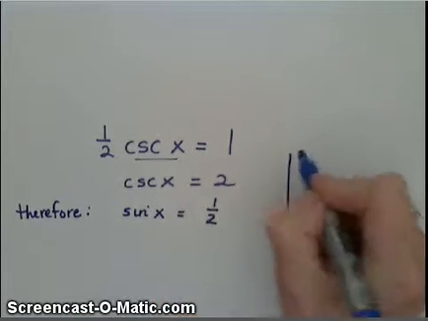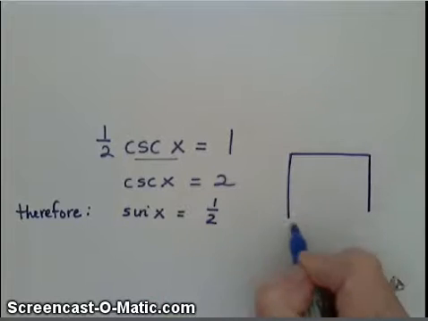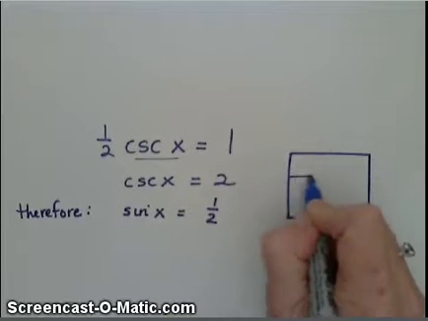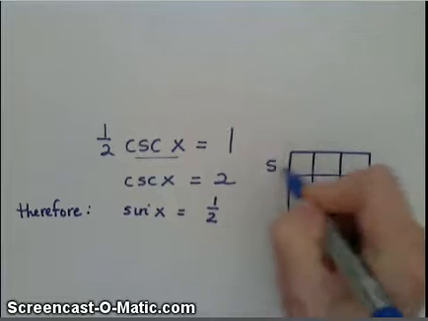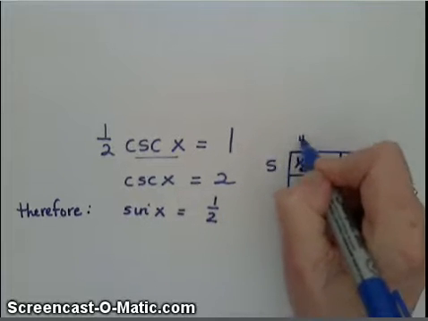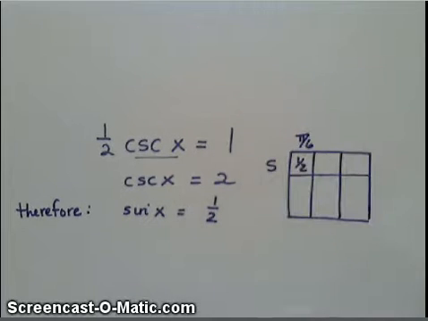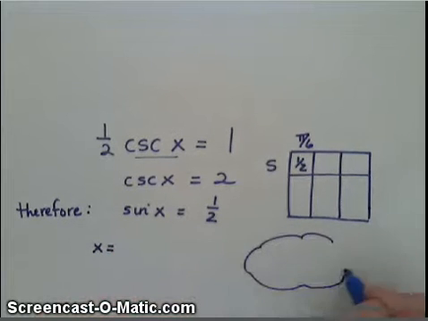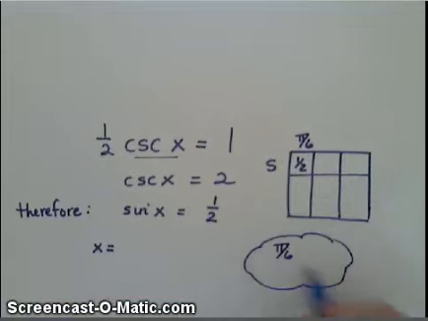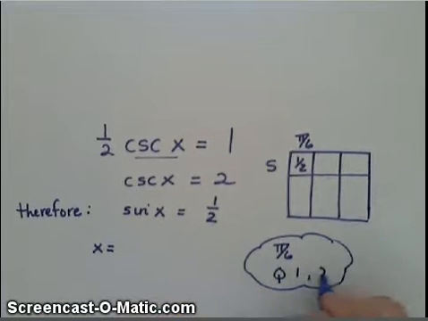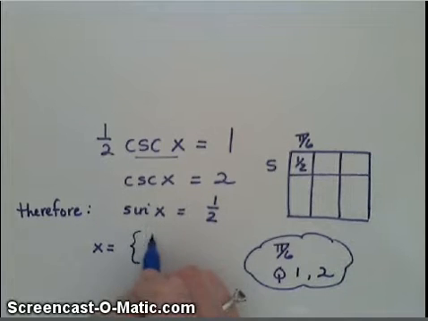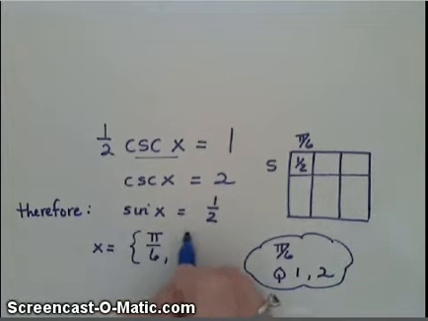And if you will allow me just a minute, we'll just draw a simple part of the 9-part chart. Let's focus on the first row. That is the sine row. And there's the 1/2, and that is also under pi over 6. So the x value will be, here's my thinking, I need the pi over 6 angles. I need them in the 2 places where sine is positive, which would be quadrant 1 and quadrant 2. So my x values would be pi over 6 in the first and 5 pi over 6 in the second.